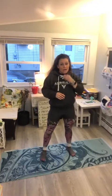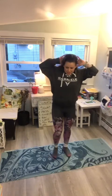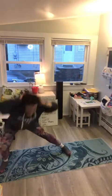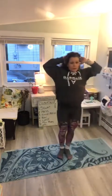We're going to do the same idea, lateral lunge. Hands behind your head. Step out to the side. Okay, so you can go all one side, step back up, and then you can go to the other side. Either way, alternate or same side. Five each side.